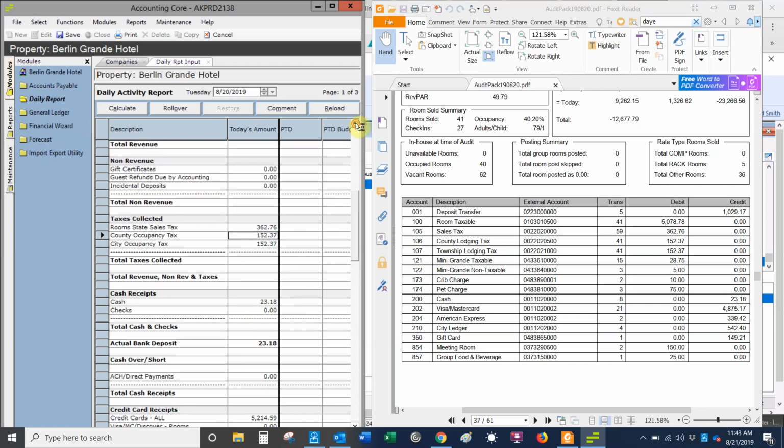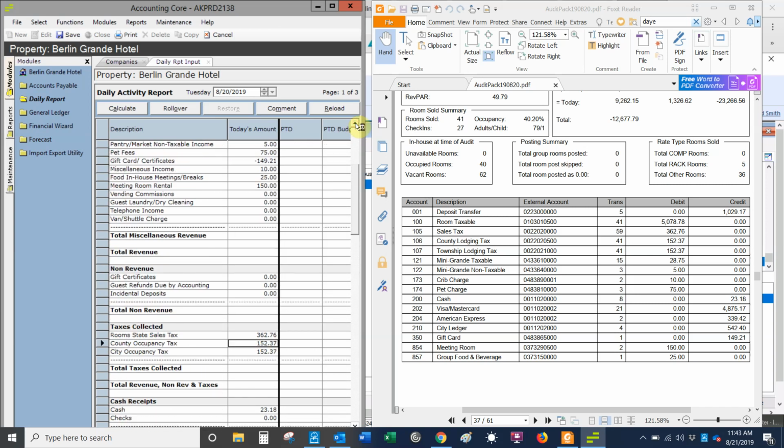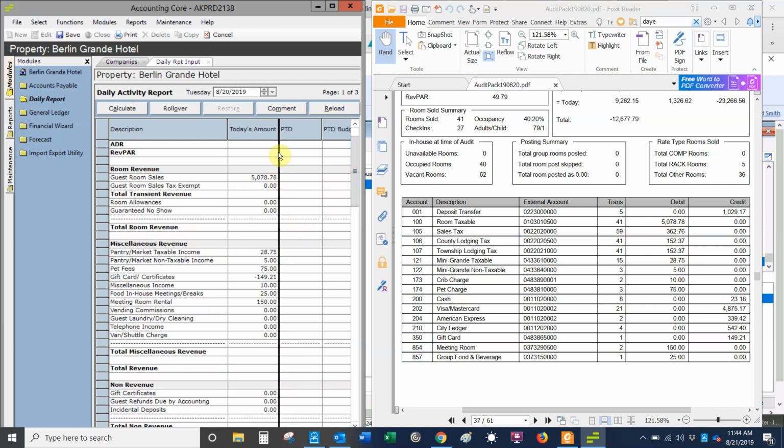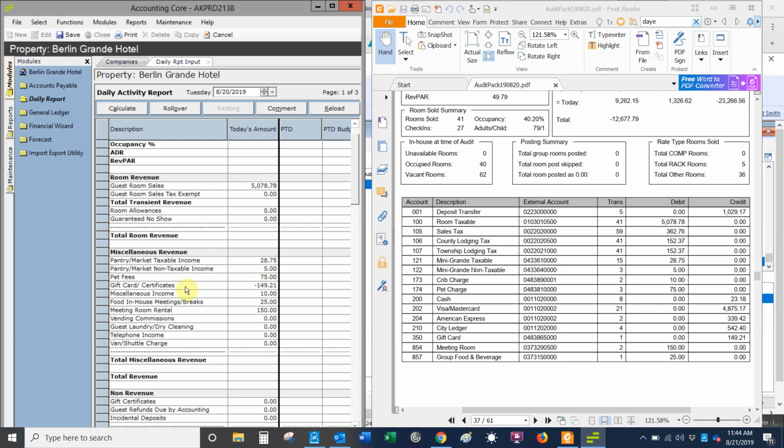We're going to look now at the taxes collected and any additional income. So right now I see we have, this is our tax for last night. Come over here, it matches, so we're good. And then you can do a quick run through of guest sales. Each of these items will come out to things that you find over here. On occasion, miscellaneous income can be a total of several different things, from DVD charges, rollaway charges, packages, and all sorts. And then once you've looked at all those numbers, we're going to do a calculate.